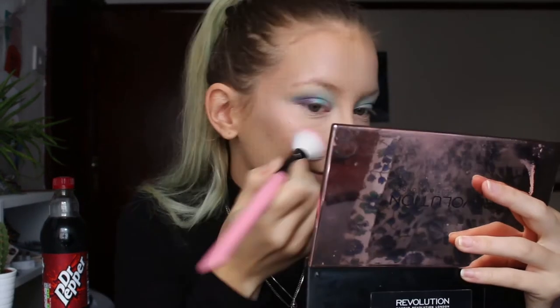Now onto the blush, which I've already mentioned. I've got my blusher brush and I'm just gonna, oh Jesus, put it on my cheeks. Wow, I'm really, really impressed. So you can see it definitely, but it's not like overpowering. It's got just a really nice little like blushed effect.